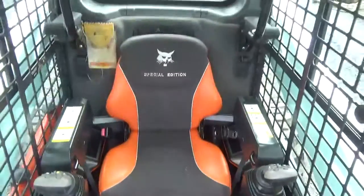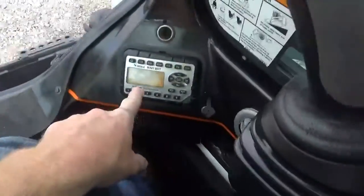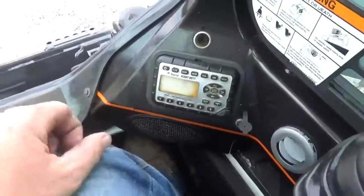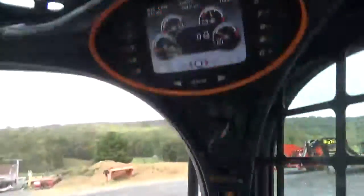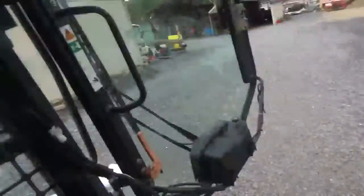And again, very cool special edition seat. This is a joystick machine. The only thing in this machine, and I did not replace it because it works, the radio screen is fogged up. May have got a little water down in it or something and caused that. But again, the radio works and you can hear it playing. And I do not hold the rights to the radio or to the music there.